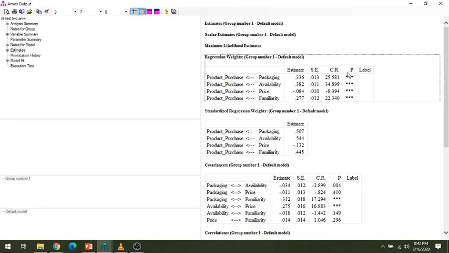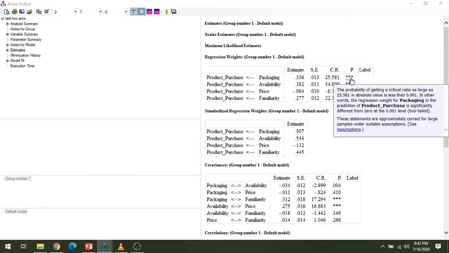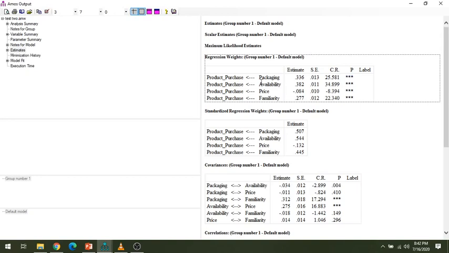The P-value talks about the significance level. The triple stars, if you click here you will find that it is talking about the details. It is highly significant. So we can say the impact of packaging on product purchase is significant, which means a 1 unit increase in the packaging will have a 0.336 unit positive impact on the product purchase.